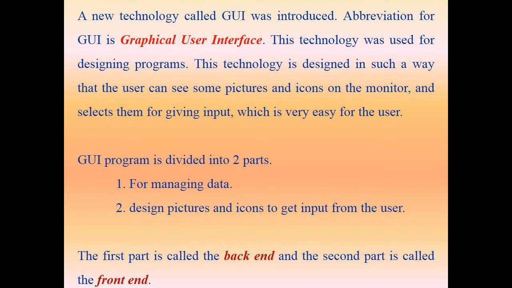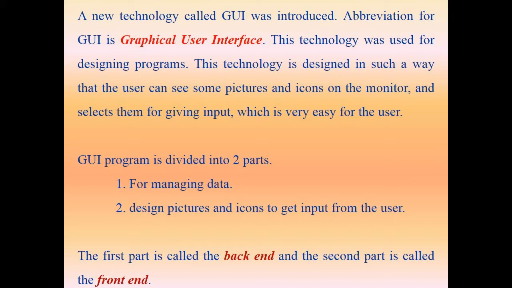Then a new technology called GUI was introduced. The abbreviation for GUI is Graphical User Interface. This technology was used for designing programs. Using this technology, the program was designed in such a way that the user can see some pictures and icons on the monitor and select them for giving input, which is very easy for the user.